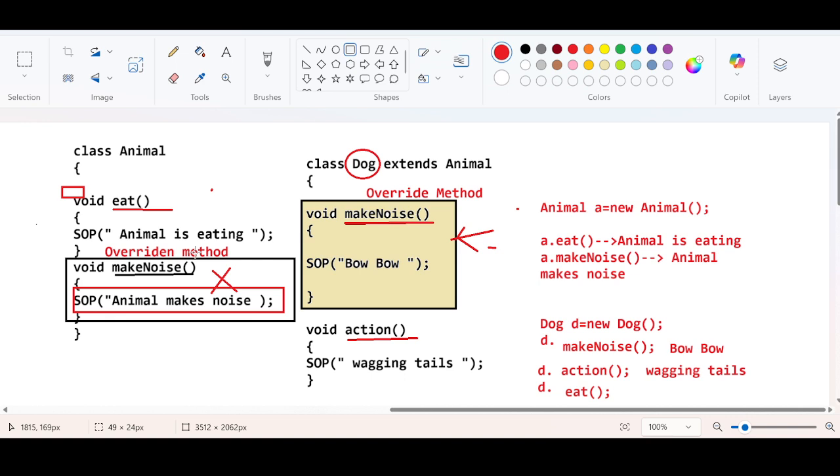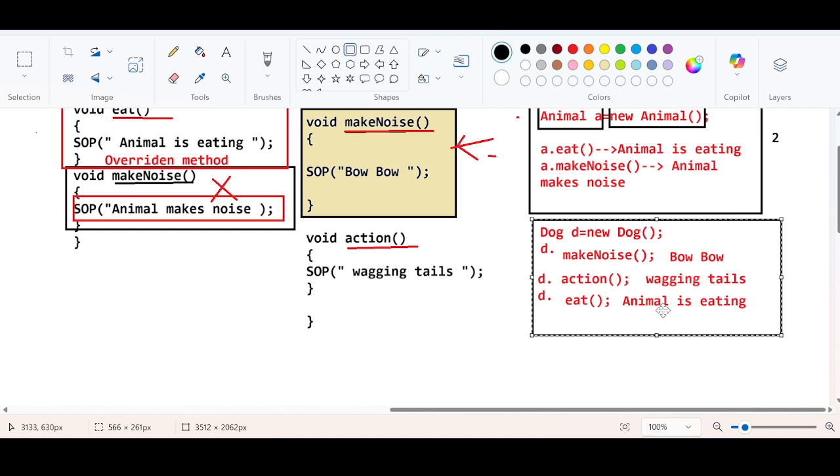But when you create an object for the child class, you can call all the methods that are in the child class, as well as all the methods that are in the parent class. And if you don't like the parent class implementation, you can override it and use this. Totally, you are able to call three methods, since one method is already overridden. So with the parent class you can call only the parent methods. With the child class, you can call the child methods as well as the parent class methods. And if you don't like any implementation in the parent class method, you go for this override concept.